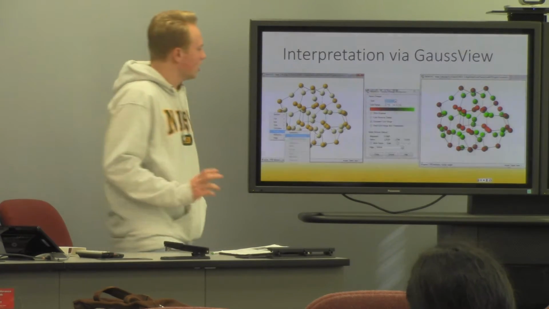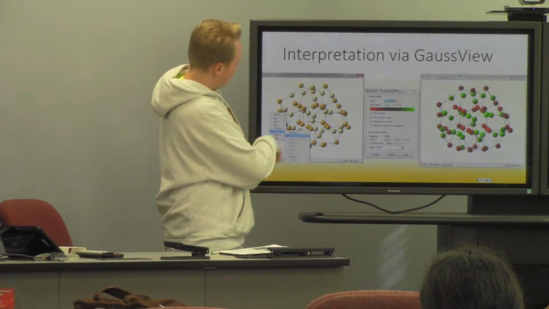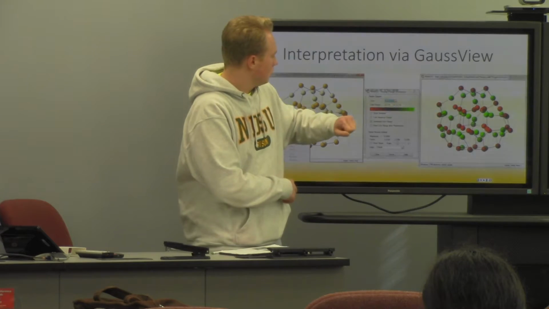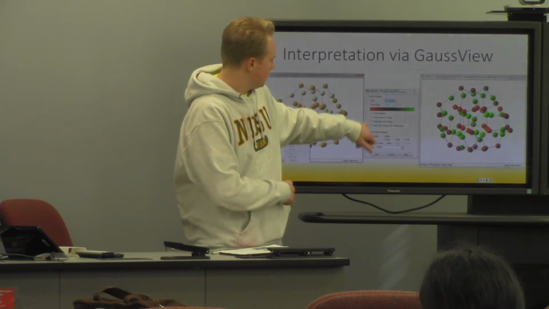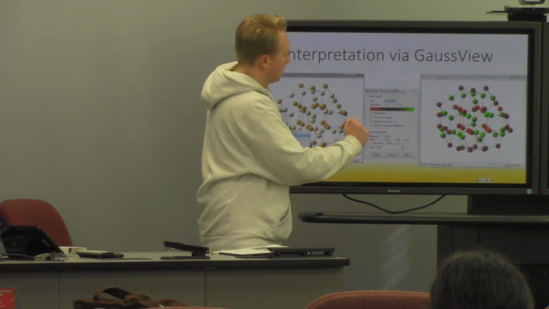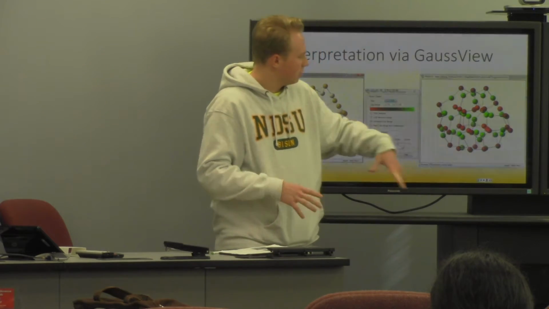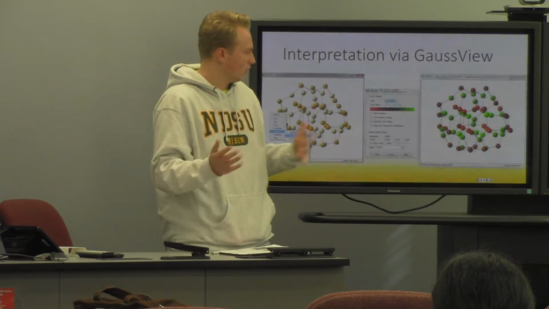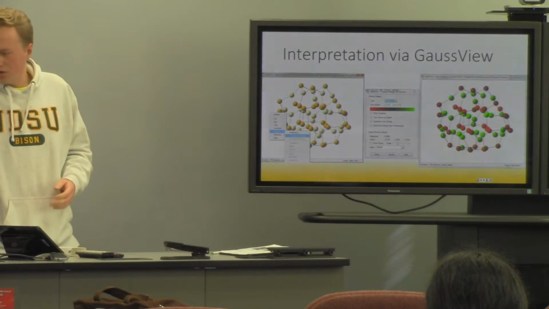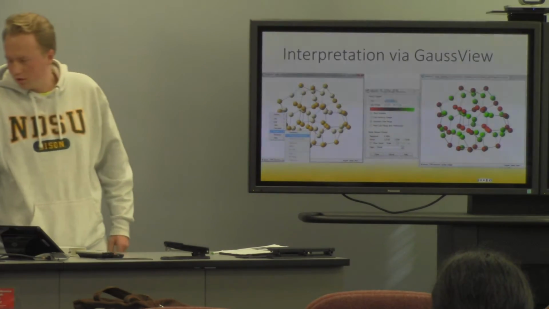When I use the GUI, GaussView, you can right click and then go down to results, charge distribution. It should say Mulliken. You can choose different things like have a symmetrical range. So for this one, I go from negative 0.7 to positive 0.7. And we can see that the outside is a bit less negative or positive, and the core has more electron density. And you can also look at the dipole. If you click show dipole, it will show wherever it is pointing.